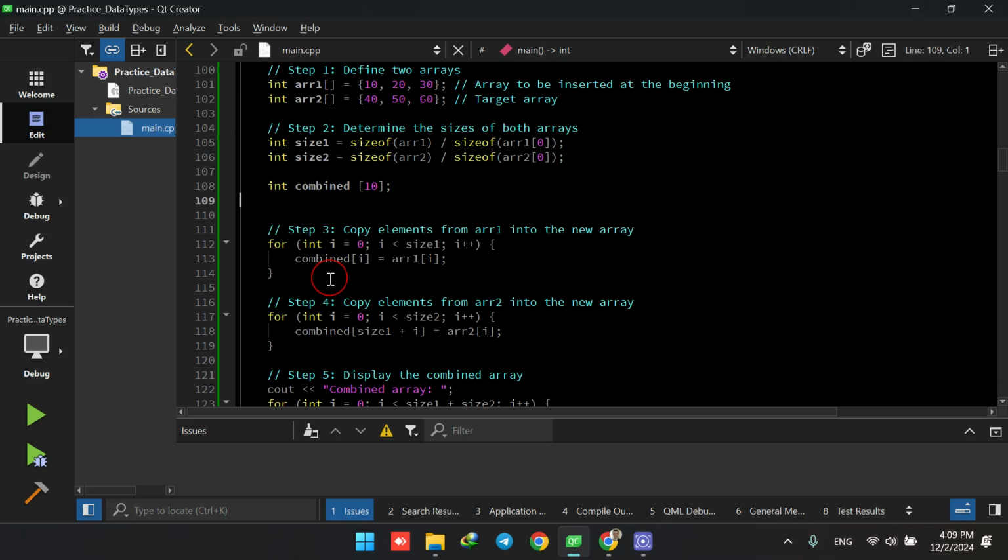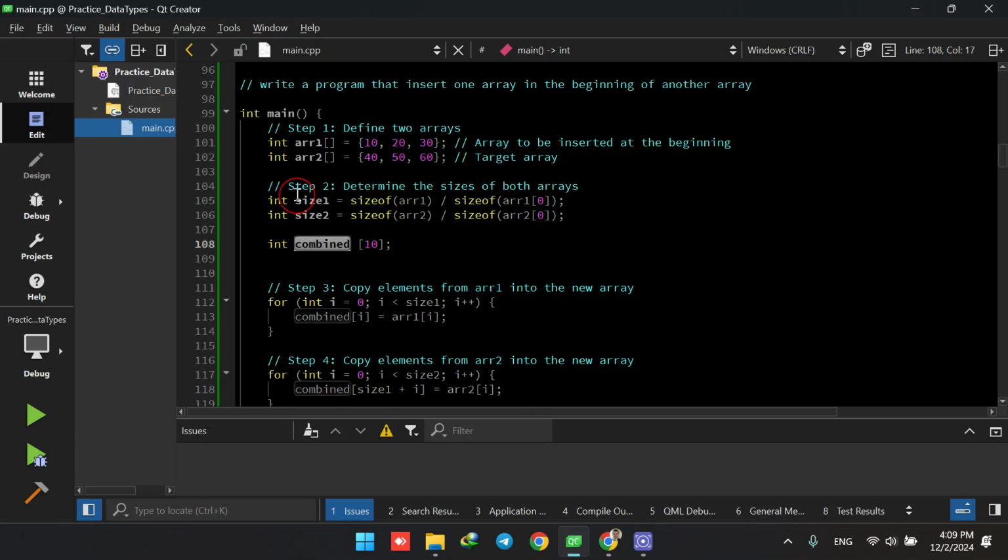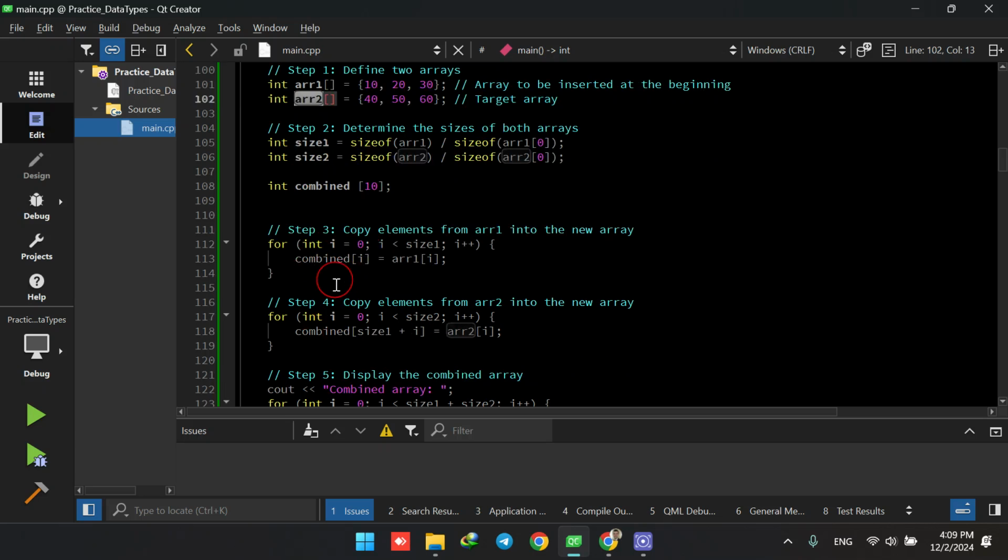Firstly, we would like to fill this new array with the values of the first and second array. To do that, we copy all the elements of array 1 to the third array. So we are going to iterate over all the elements of the first array. In order to do that, we computed the size, and the size would be 3 here and also 3 here, okay? And we know how it works from previous lessons.